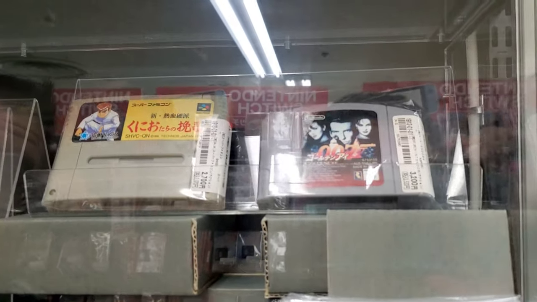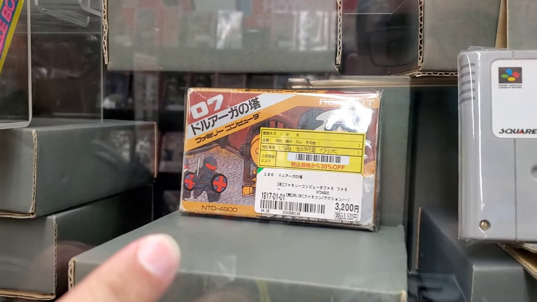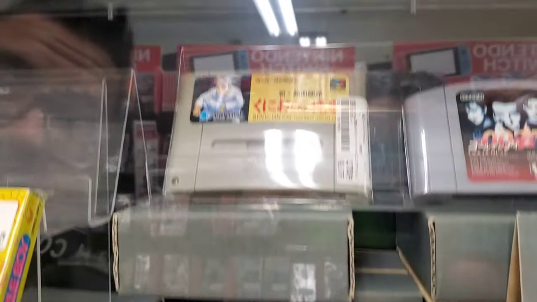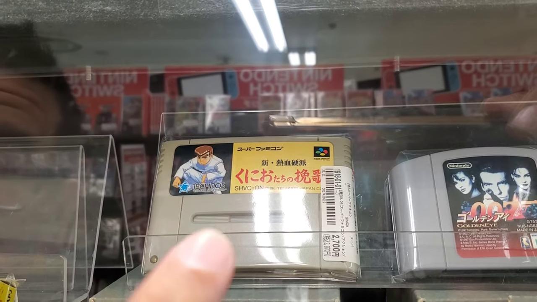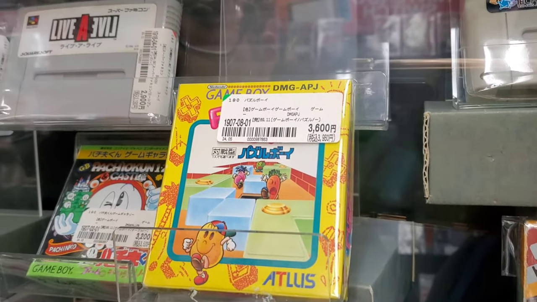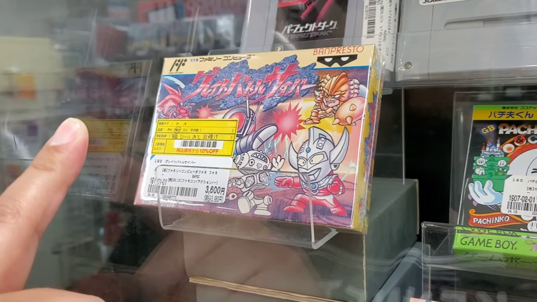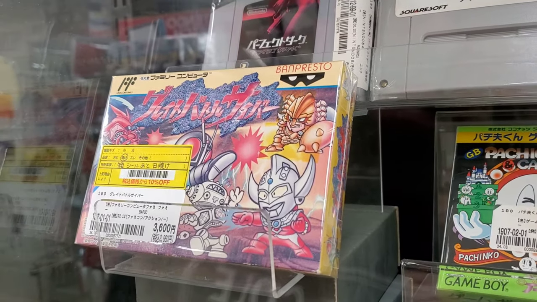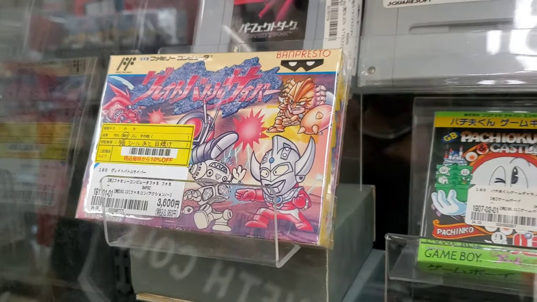Very good game. We got some more glass case stuff, a loose copy of GoldenEye for 3,200, Live Alive for 2,900, there's two copies of that. I can't read what that is. Oh, Tower of Druwaga for 3,200, Kunio Kuntachi no Banka, this is a cool beat 'em up for 2,700. What is this, Puzzle Boy, Pachio-kun, bunch of crap, Great Battle Cyber. For the Famicom, 3,600. Very nice. Perfect Dark. This is a fun little game right here for the Famicom.